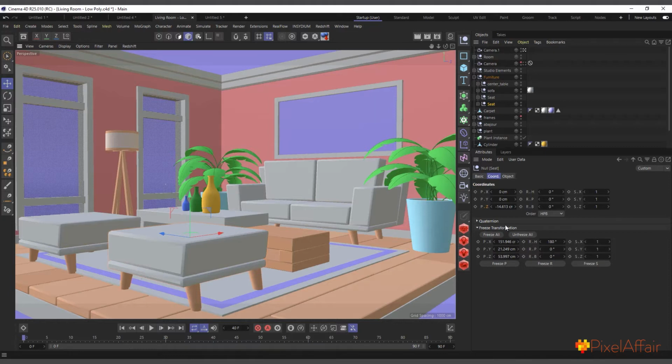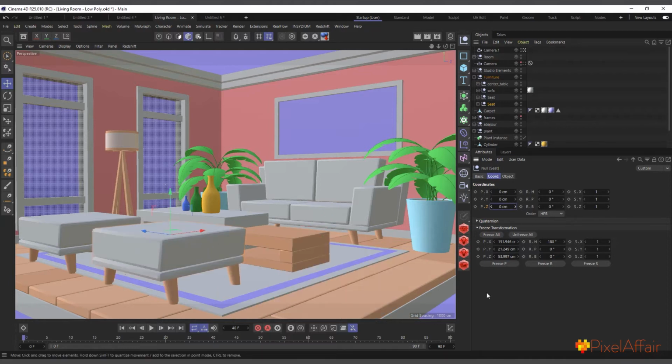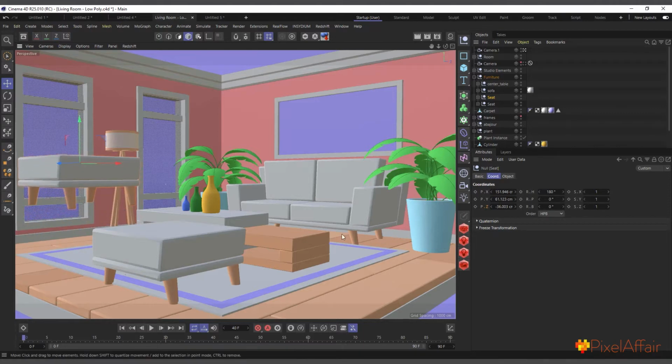So when you freeze it out, now the zeros become the default position, so that anytime you move something mistakenly, you can simply select and hit 0, and now it goes back to default. And this is very useful. So if you select, let's say, this seat, and maybe I mistakenly move it out, do some stuff, I can simply reset it, because I have actually frozen the transformation.